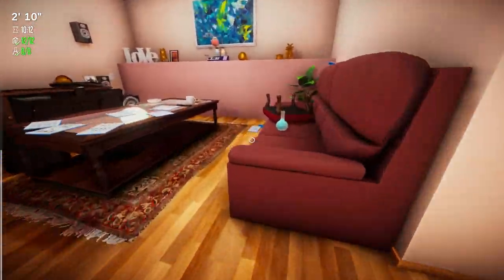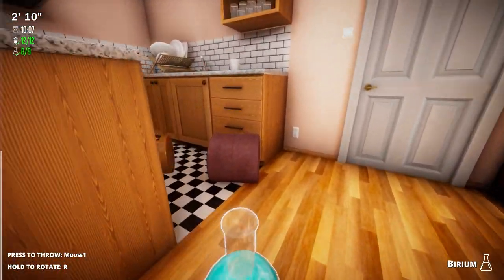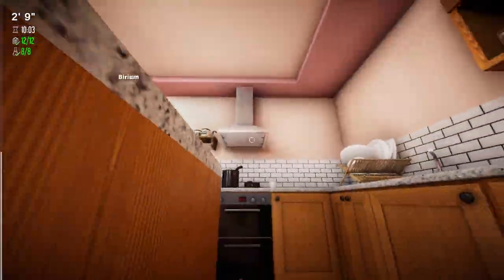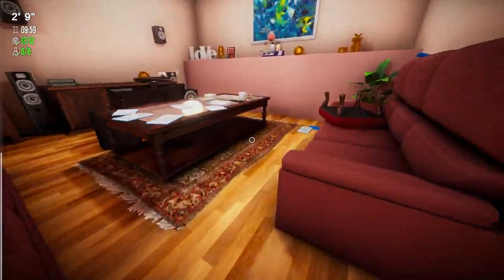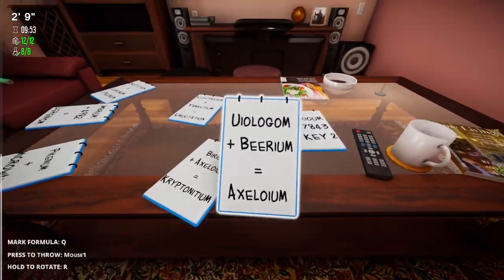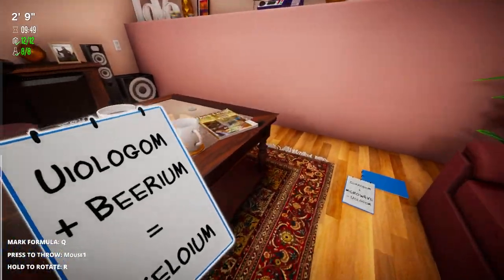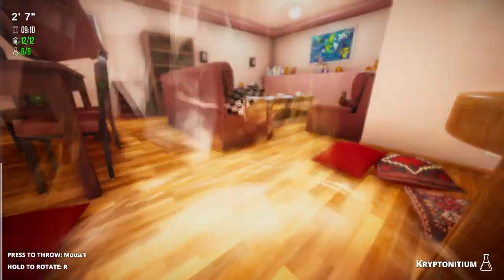Okay, and this one. Come on. Why are you over there? Still make it. Okay, okay. Go. I can get rid of this. 10 minutes left. I know. I can't. Oh my god, it's stuck in the table. Okay, fine, whatever. Just put this on top. Oh, okay, no. This one I don't need. It makes crutonium. Okay.